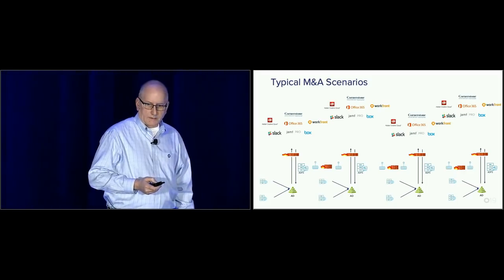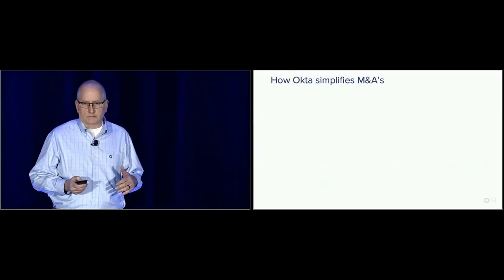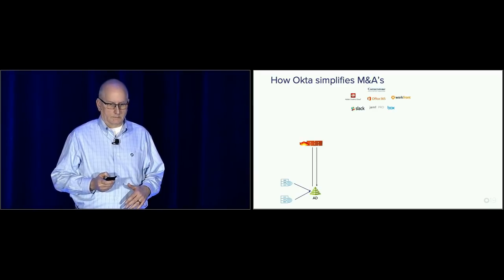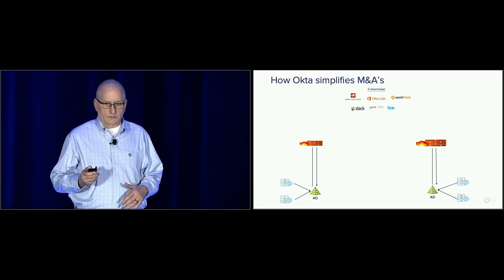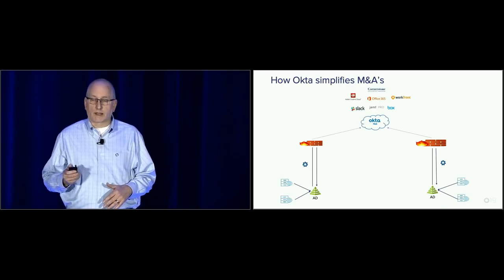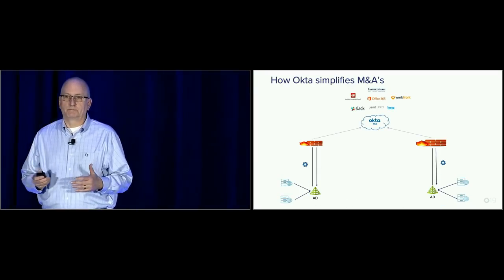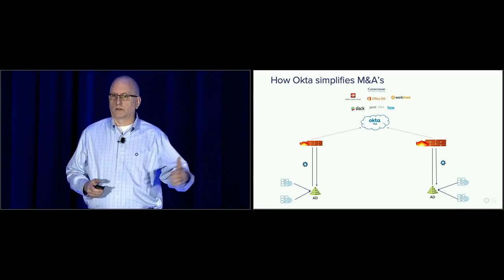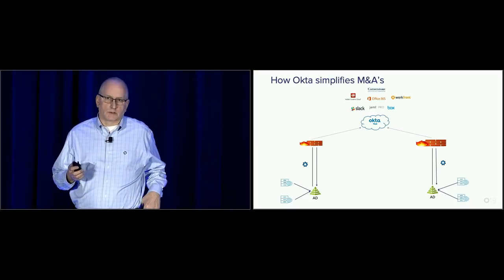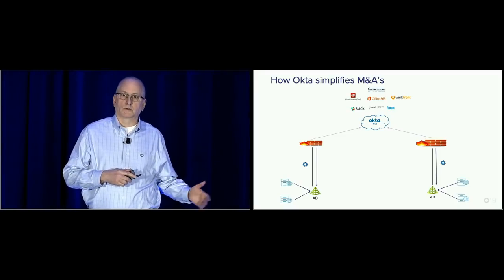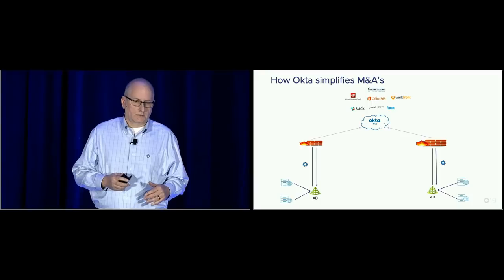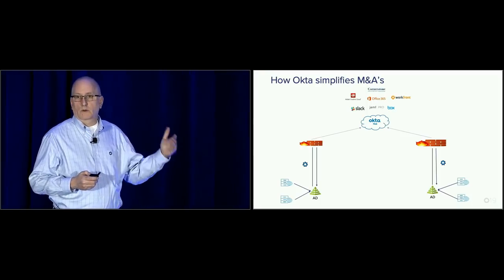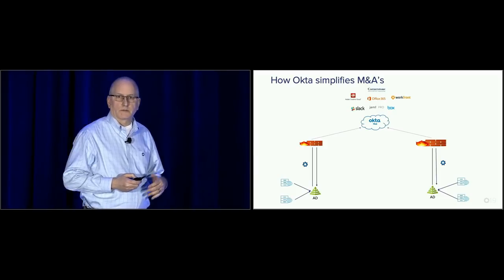With Okta, you don't need to put in WANs, you don't need domain trust, you don't need firewalls. You can do all of this with an Okta agent — just plug it in. You turn on the agents in the new company, and all identities get synchronized to Okta. Users continue to log on with their AD credentials if that's how you choose to let it flow, and you can start granting them access to all of your cloud apps and on-prem apps.